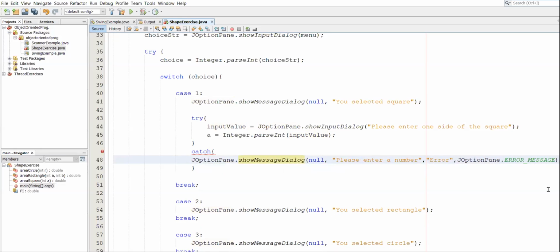Error. And we need to put the exception here. Make sure that it's there.